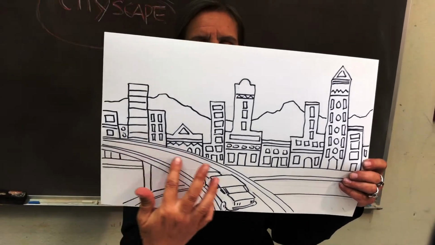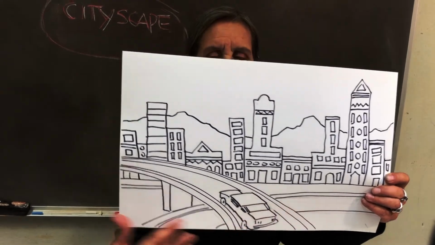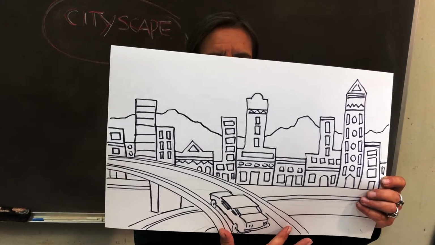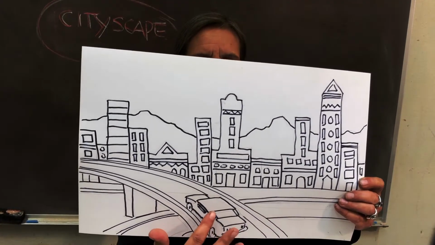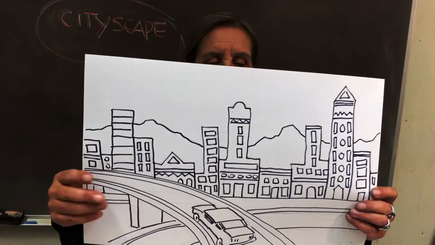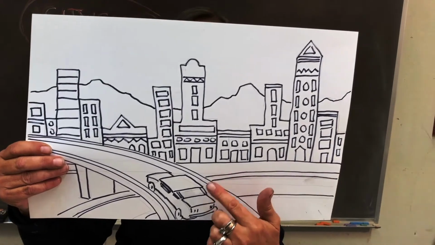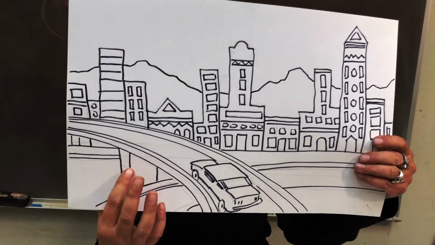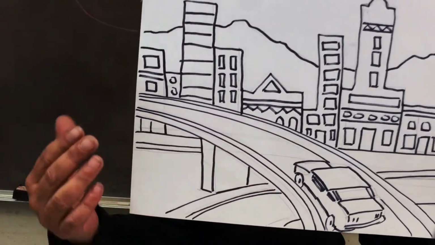Now look at my freeway on-ramp, right? Look how it's fat here and skinny there. That's because this is farther away and this is closer to you. And I know that car looks complicated, but I'm going to show you a very easy way to make cars. And don't forget, we've got our little sidewalk thing going on here. Here's the edge of the sidewalk. And here is the pillar that holds up our freeway, right? Because it can't just hang there.